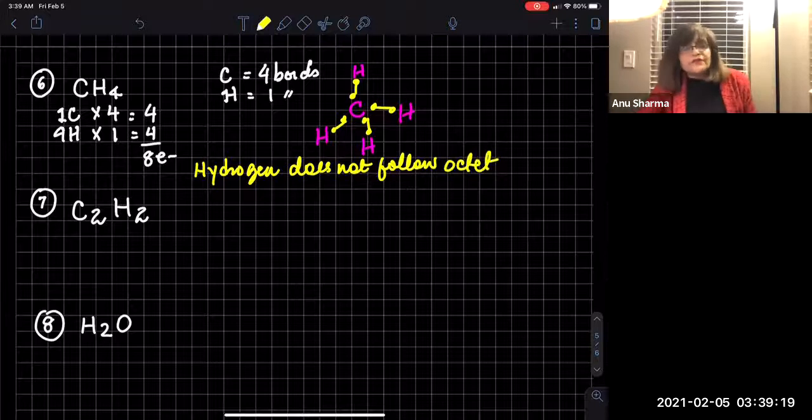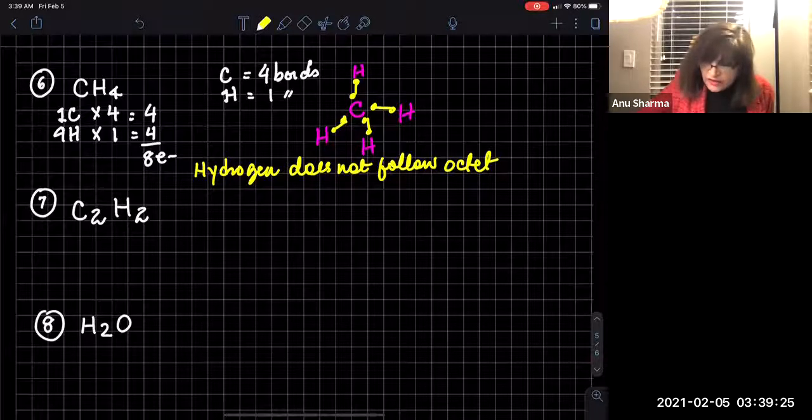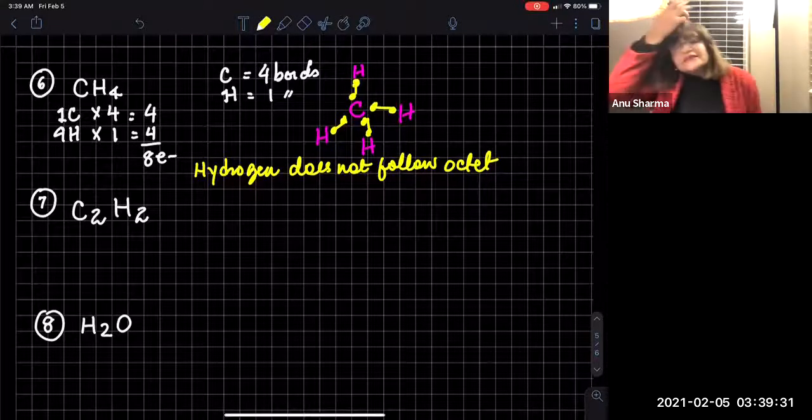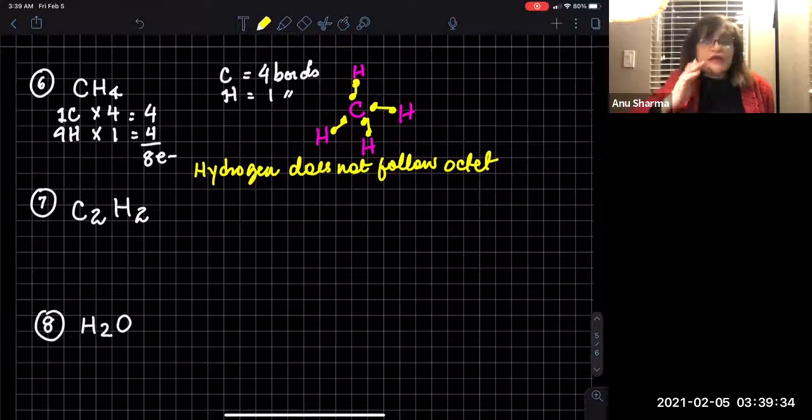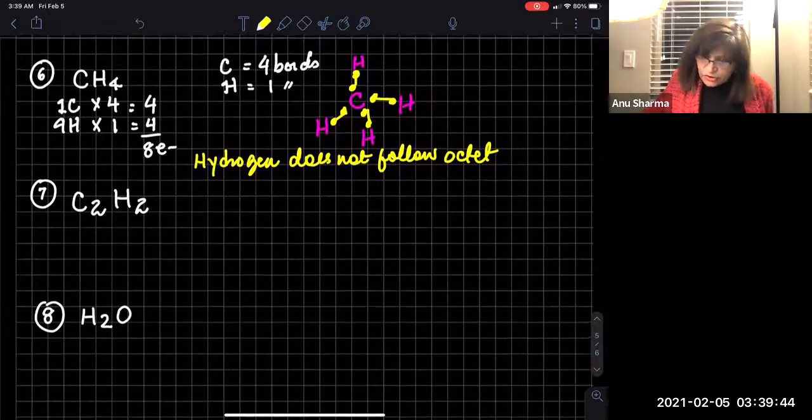Okay, so therefore no need to place any electrons outside. But each of the hydrogens gets to keep those 2 electrons, right? So hydrogen, in a way, looks like the nearest noble gas. Helium is also being satisfied. So this is the Lewis dot structure of methane.